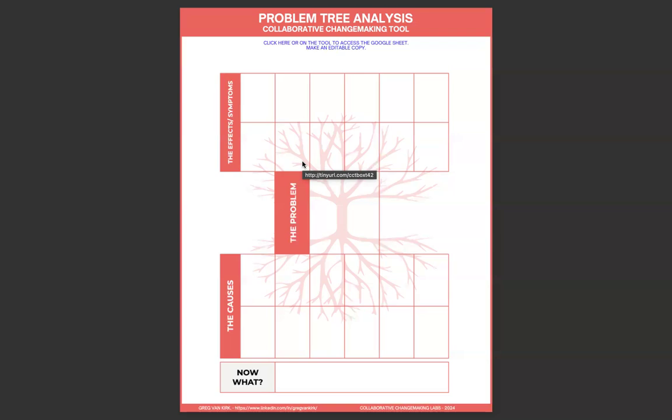One other quick recommendation: once you've come up with the causes, you may want to take a cause that you find you can act upon and put it in the trunk as the new problem, then go through the process again. That really helps you get to the root causes. My strongest recommendation is that you're trying to find actionable problems. Write your problem, get to the cause, and that cause becomes your new problem — you're always redefining it. You want to find something actionable and specific, and keep working through this.